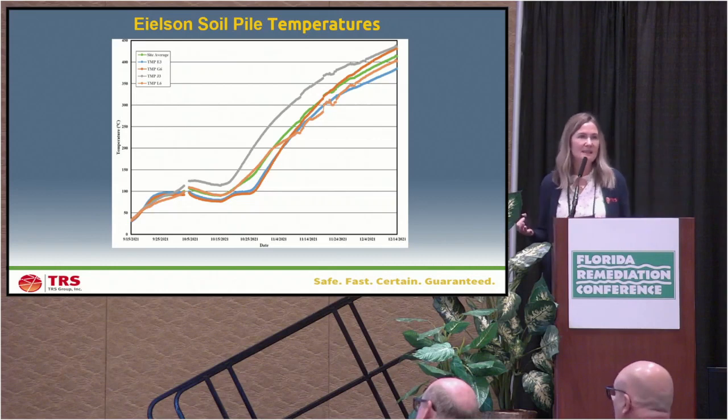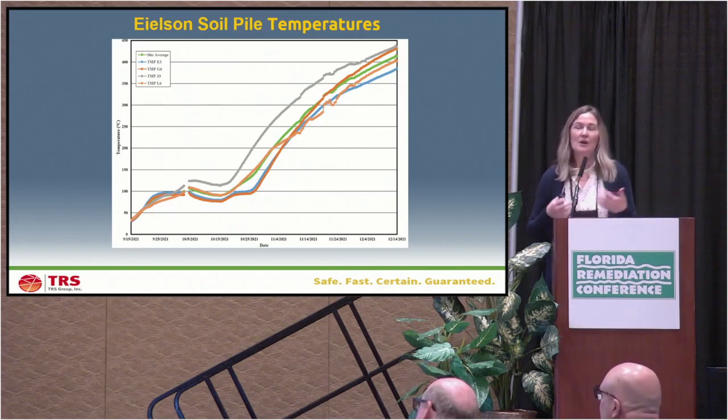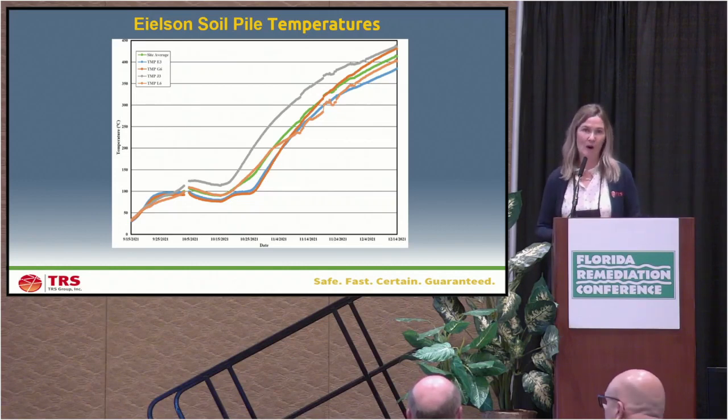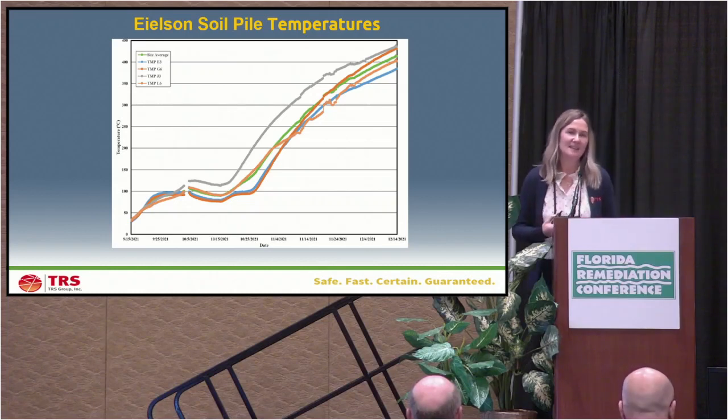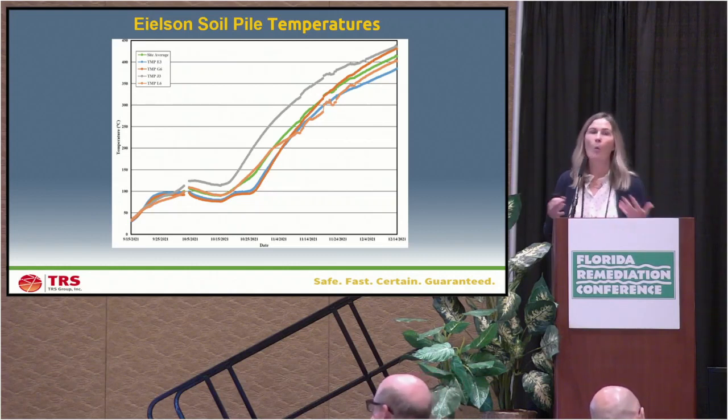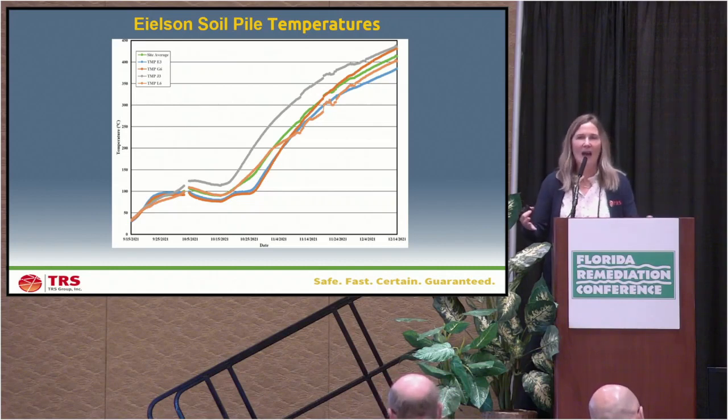And you typically see that when you're dealing with soil and high temperature applications. What you need to do is boil off that water. I mentioned rather earlier how the maximum temperature of a matrix with water in it is going to be the boiling point of water. So that's what you're seeing right here. That maximum temperature that we can achieve is the boiling point of water, so right around 100 degrees Celsius, while the water was in there. So as we're collecting that steam, we're getting rid of water. There's no source of water returning back into that soil pile because it is covered.